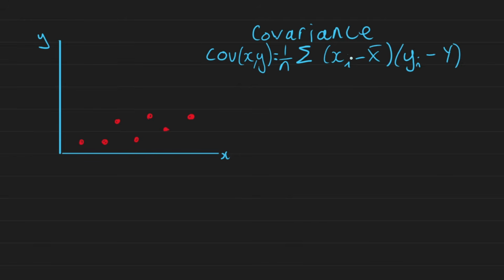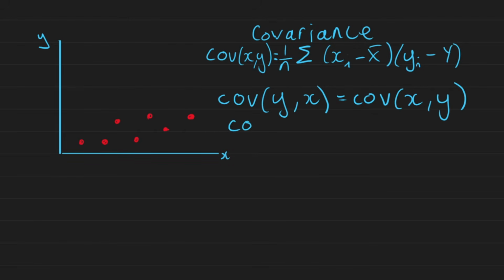We can also see that if we just swap this around, for example, we put x minus x bar behind y minus y bar, so we're asking ourselves, what is the covariance between y and x? Then it's just going to be equal to the covariance between x and y.